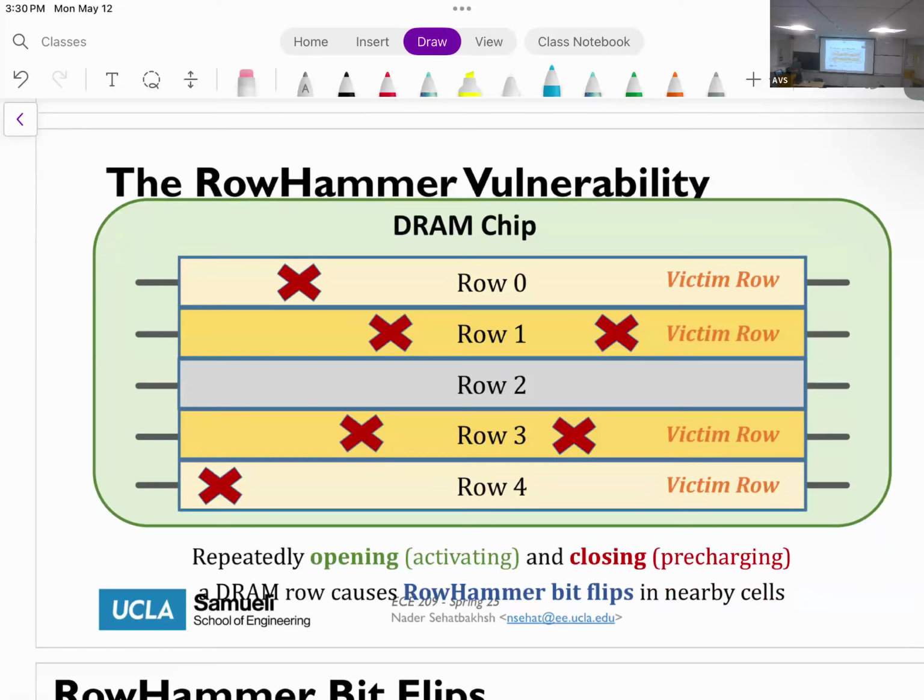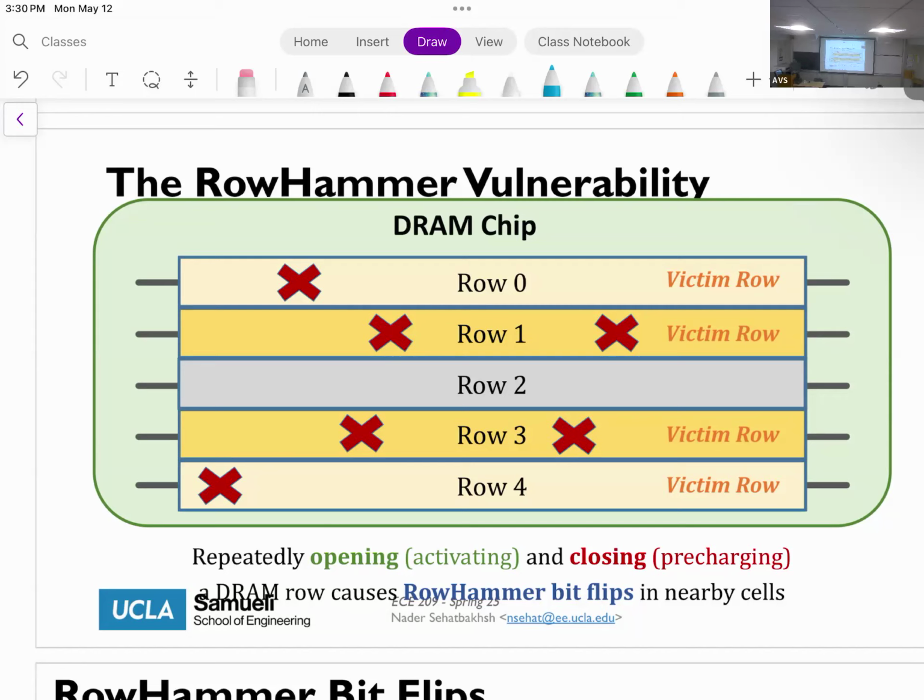These are called victim rows. They're going to actually discharge faster. This is the distance between them. As I said, next week I'm going to talk more about the details of row hammer and these definitions. But this is what we call a single-sided row hammer attack, where I keep opening and closing this one, and I'm trying to flip bits here.